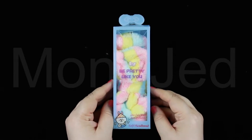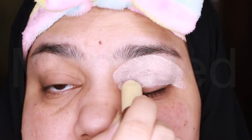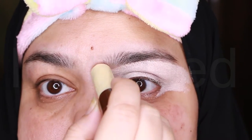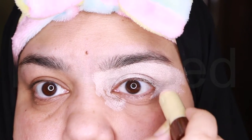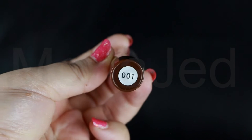So the first thing I will do is put on this soft headband. First step is to use an eyeshadow primer. If you don't have one, then using a concealer is an absolute must for long-lasting, flawless eye makeup. I am using RIVAGE UK HD Coverage Concealer, which is a corrector under eye stick cover-up stick in the shade 001. I'll use a concealer brush.